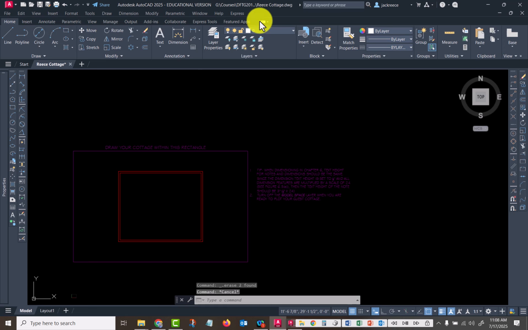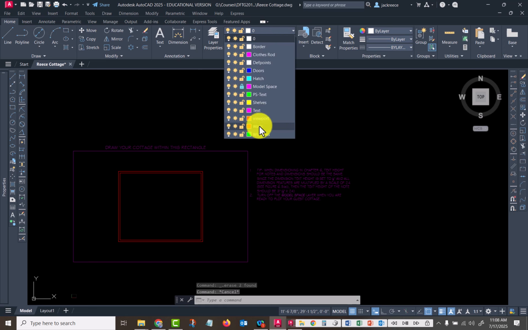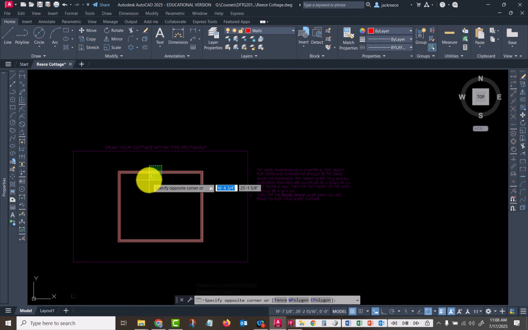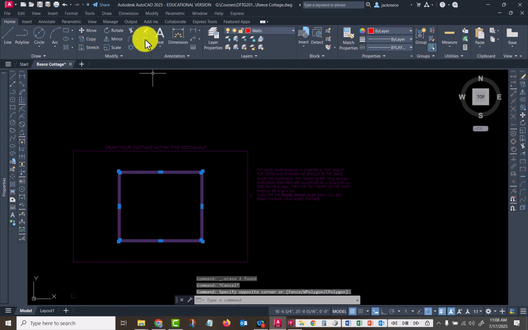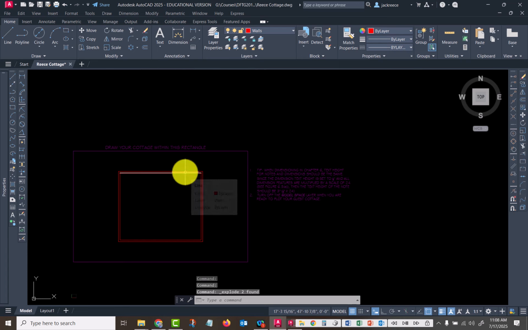Okay, so now let's go back to our wall layer, and we're going to explode both of these. So I'll select both of them and go explode. And then we're going to offset the interior walls. Now you want to make sure you're picking the correct walls to offset, and you're offsetting it in the correct distance.